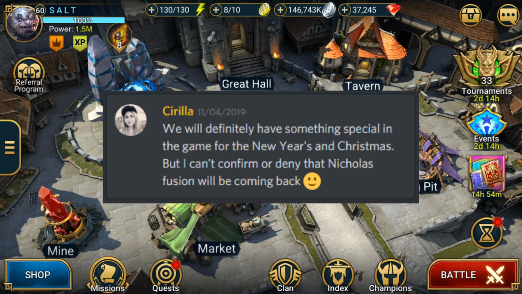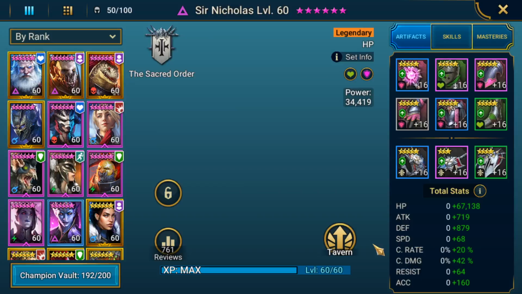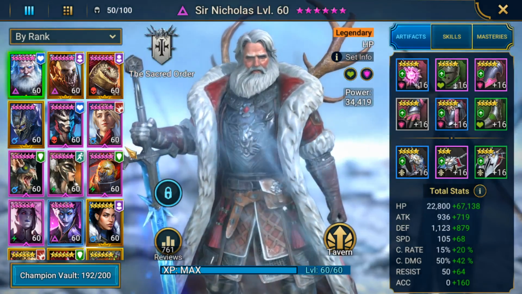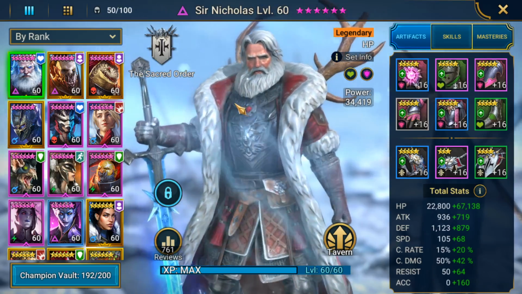But people who did play the game before last year were actually able to fuse Sir Nicholas through a holiday fusion. And Sir Nicholas is one of the most powerful champions in the game. He is a very rare, very hard to get Void champion. I'm actually incredibly lucky that I already have him. He was my first legendary champion in the game.